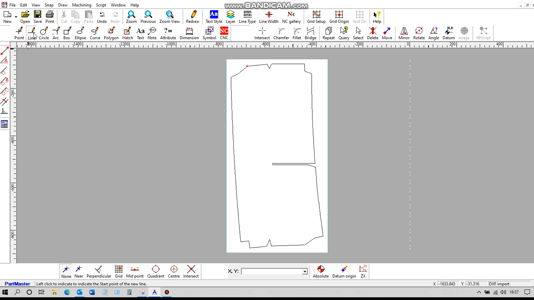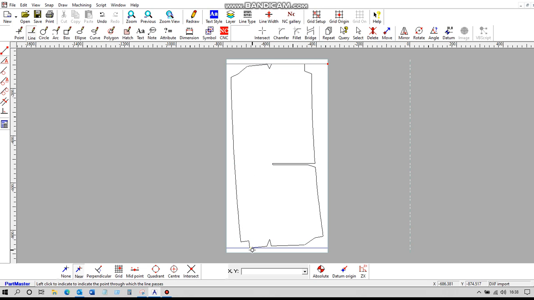So if we go into line, we'll choose an angled line. What that will do is it will draw a line at the current angle. The default is 0 degrees, and it draws a line right across the page. Now what we want to do is draw a line but pick up the very topmost point of this shape here. So to do that we go into near snap, and then the line will snap onto the nearest element that it can find to the cursor.